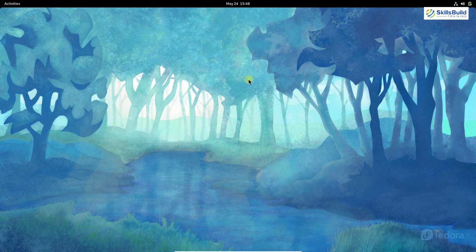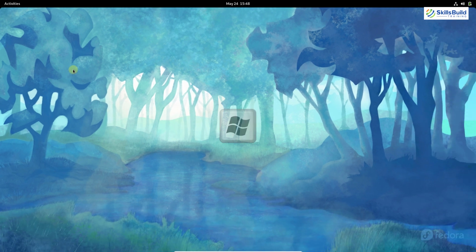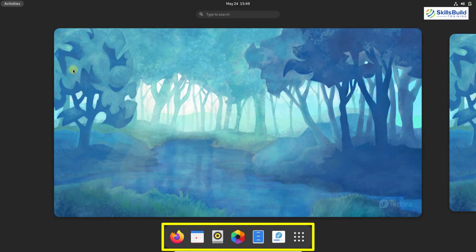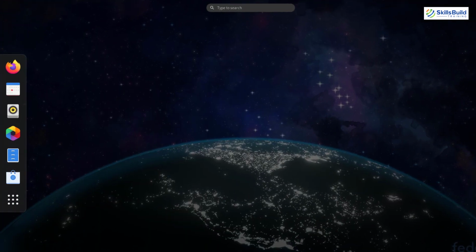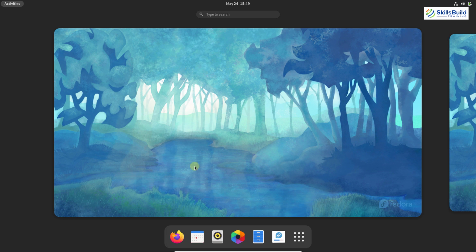Grid layout. The thing which we see at first is the layout of the grid of our applications. If I click on this activities button or if I press my super key, here you can see that my application has been shifted at the bottom of the window. Earlier in Fedora 33, it was on the left side of the window, and now they have changed it to the bottom of the screen. So for some people, it might be a good change, and for some, it might not. Now let's talk about the other thing.